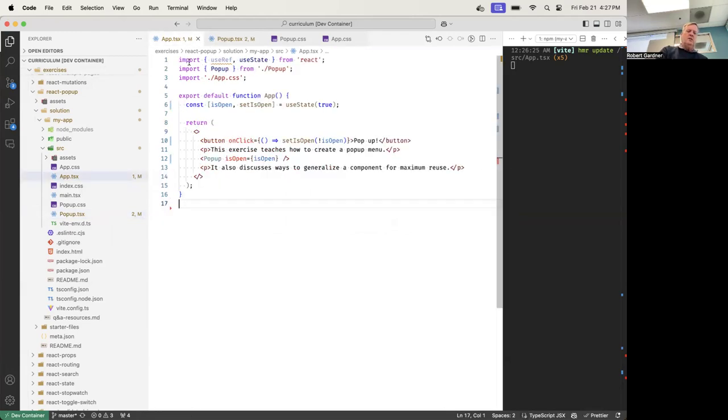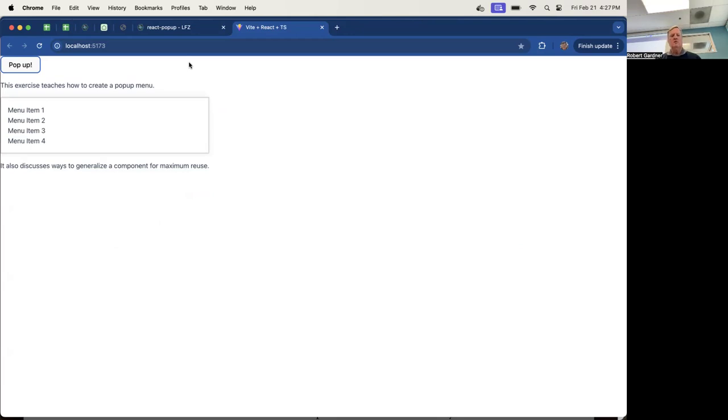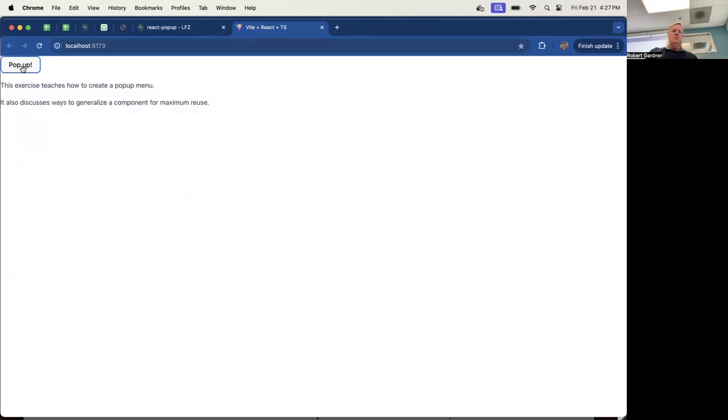Okay, so let's look and see what's going on here. It's not bad. I get it to show and hide like I want. That's pretty simple React. But the problem is that when it shows, it now pushes the paragraph down. Well, I didn't really want that. I wanted it to show up on top, and it's pushing the paragraph down. So what am I going to do?